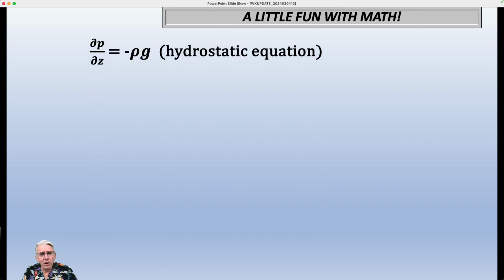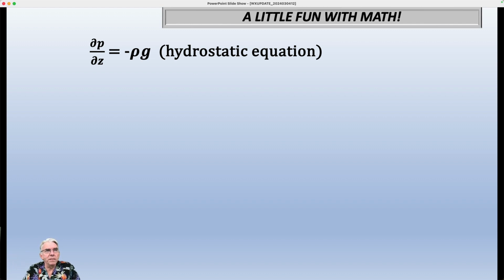Now, there is an equation in meteorology called the hydrostatic equation. The simplistic description of this equation is that there is a balance of two forces on our atmosphere. One is gravity, which is pulling it down. The other is what we call the pressure gradient force, which operates from high pressure to low pressure. And we know that the pressure goes down as you go up, and so that force is directed upward. And you can assume this on a large scale. On small scales you can't, but on the large scale you can. And this is why the atmosphere doesn't collapse into the ground or escape to space, okay?